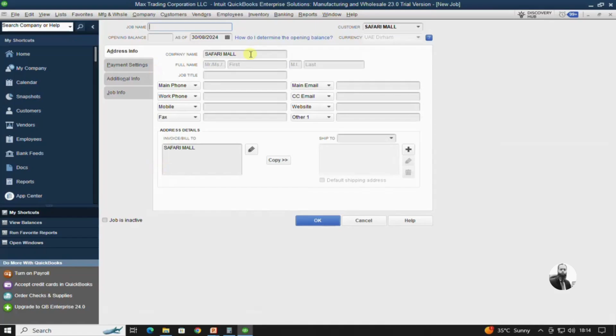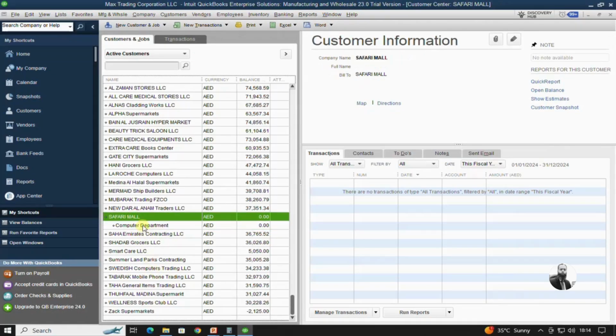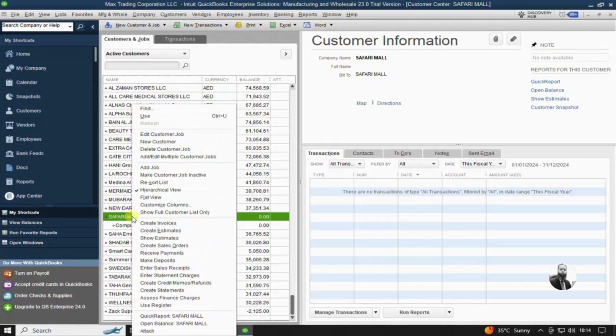In the job, I will write the name of the job as computer department. Okay, so this job is added here under the Safari Mall, and another department I will create for them, add job.